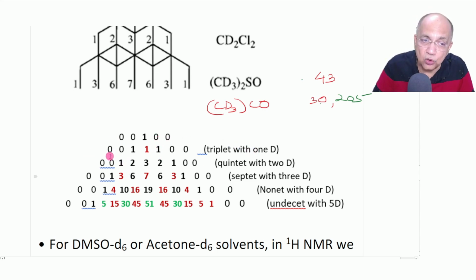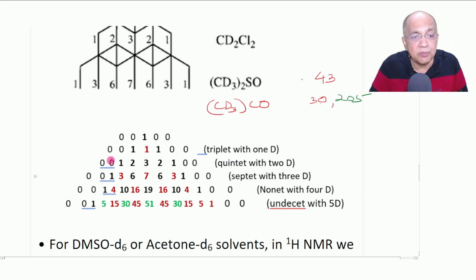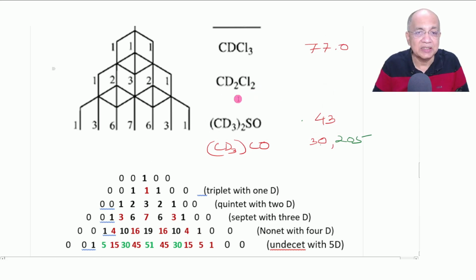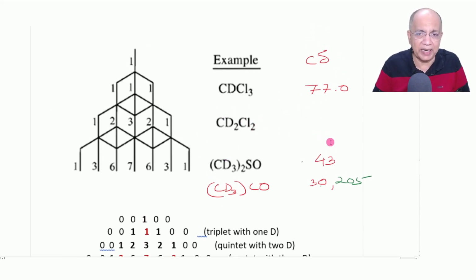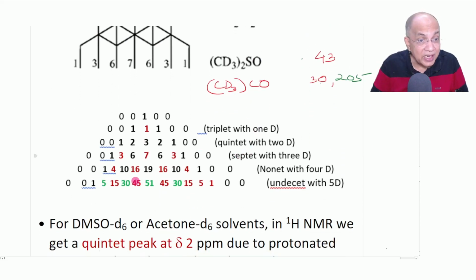Then add again 2 zeros on the left and 2 zeros on the right. Then do the same thing: 0 0 1, the sum is 1, from the second 0 write below it 1. Then 0 1 1, that becomes 2. Then 1 1 1 is 3, 1 1 0 is 2, then 1 0 0 is 1, that is the quintet that we find in CD2Cl2. We get a quintet at the corresponding carbon. I have not given the carbon resonance peak, it's not a common solvent. Doesn't matter, you get a quintet, not in the ratio 1:4:6:4:1, but 1:2:3:2:1.